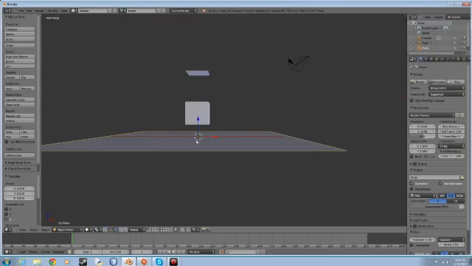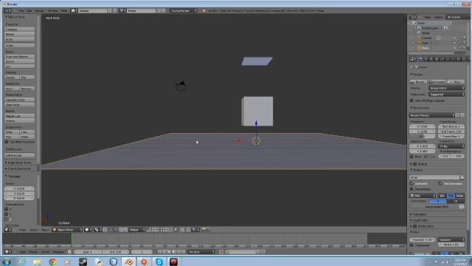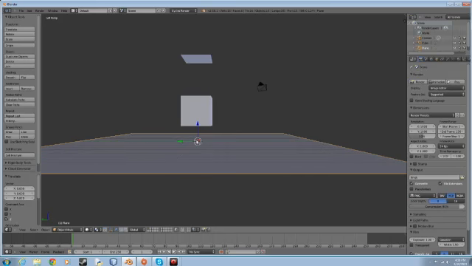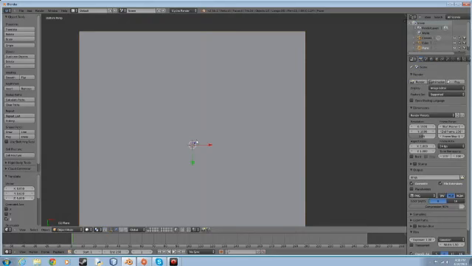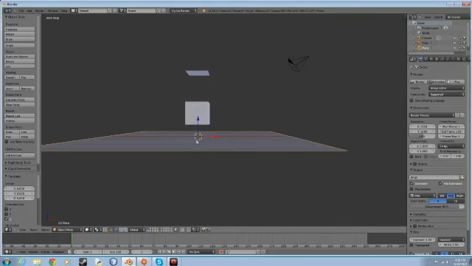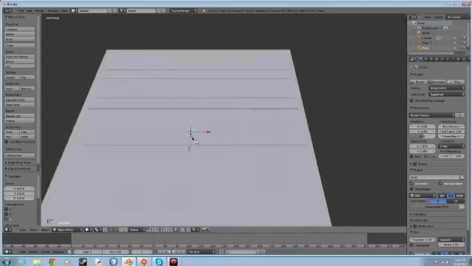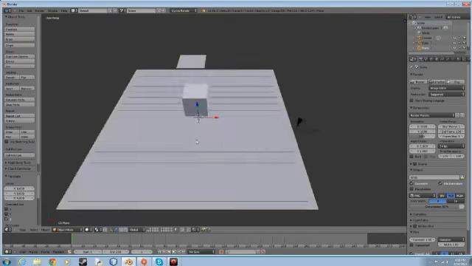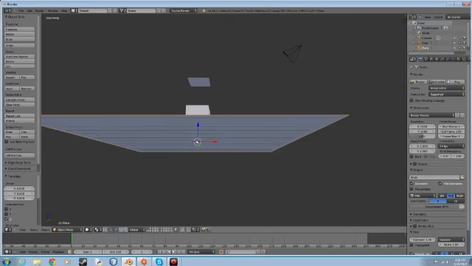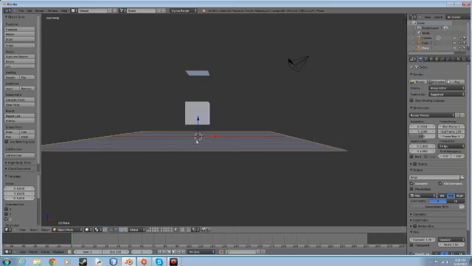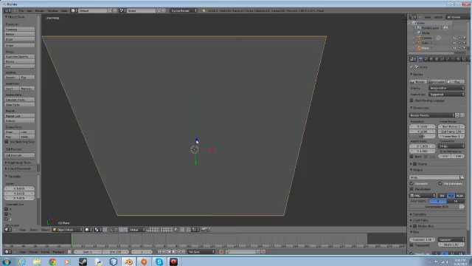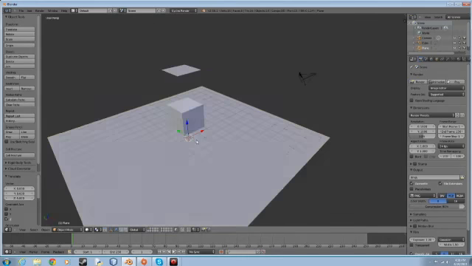So then if you go Control 1, it goes to back view, Control 3 goes to left view, and Control 7 goes to bottom view. And if you go back to 1, 2 increments it like this, so you can go all the way around. Oh wait, 2 is for down, 4 is for left, 6 is for right, and 8 is for up. So you can just do it in increments instead of having to do that.